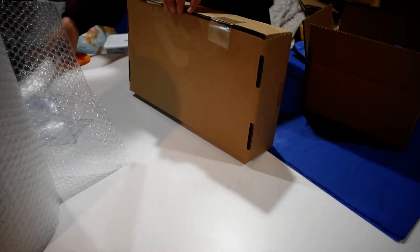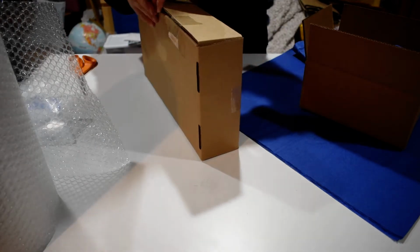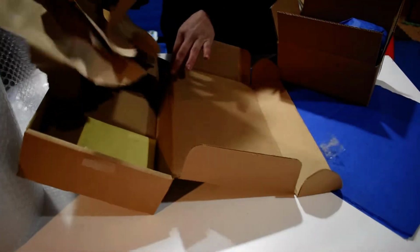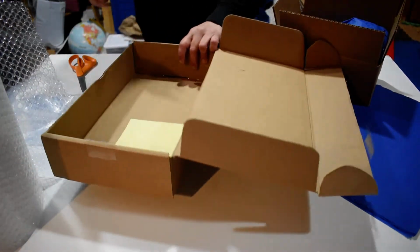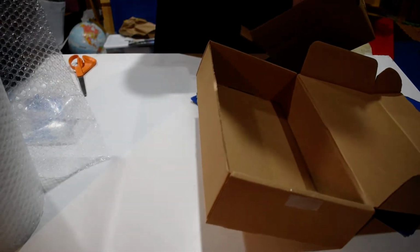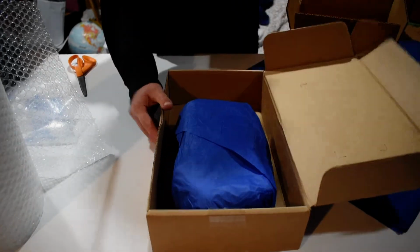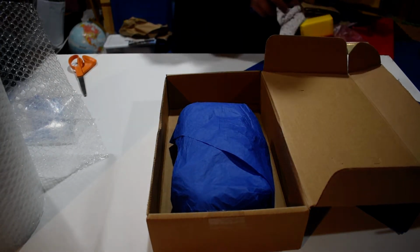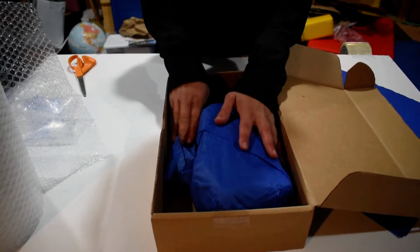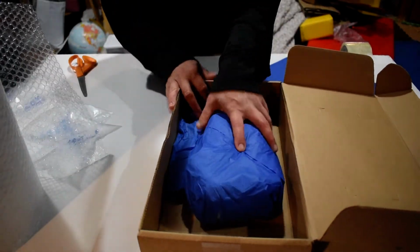So, we've got a different box. Hopefully there's nothing in it. Just some paper. And a receipt. Okay, so we will take this, we will put that in there like that. We cannot forget the track, because the track is part of it.